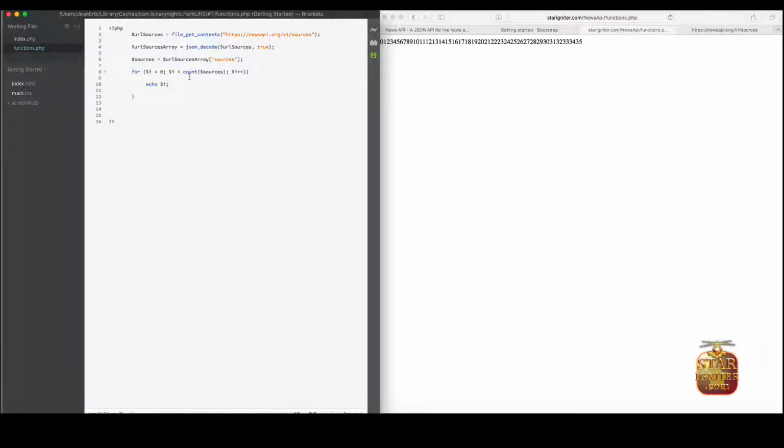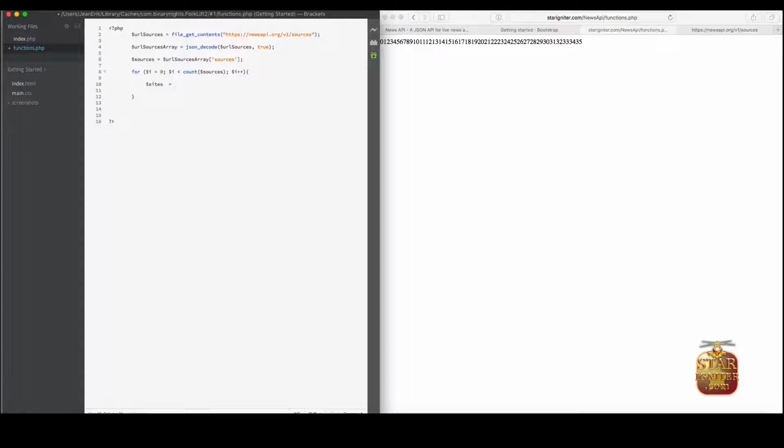Now that we have the count, we can make the loop, and we're going to make a new variable. We call it sites, which probably makes sense.